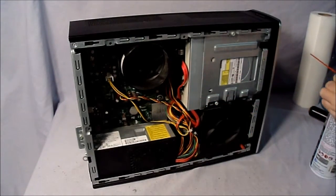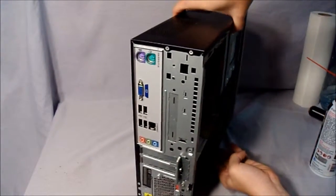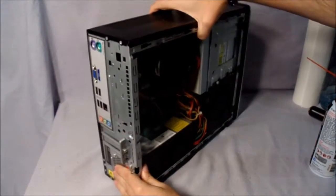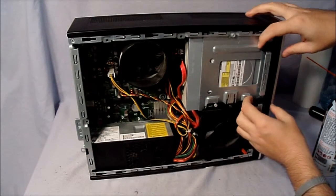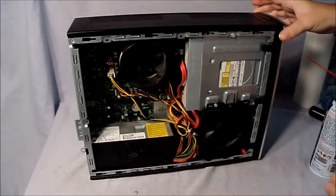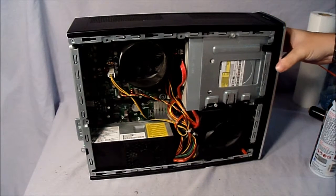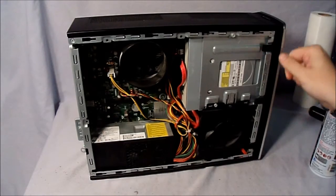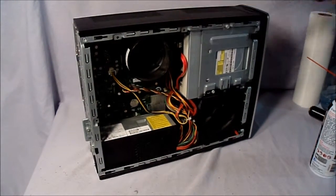What you can also do is take off the other side here if you can. In this case I can't, but if you can on yours, you can pull these tabs and the front will come off. Very carefully pull that away, because there are wires attached to the front, and you can spray in between here because there'll be dirt, I'm sure, caught inside.